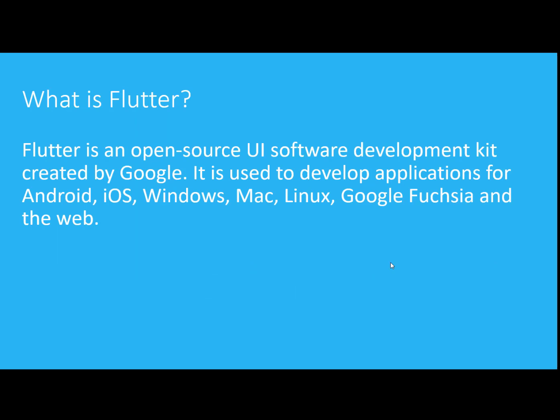What is Flutter? Flutter is an open source SDK created by Google. It is used to develop applications for Android, iOS, Windows, Mac, Linux, and Google Fuchsia, which is a coming OS of Google, and of course the web. In this entire series, I will focus on building Android apps.